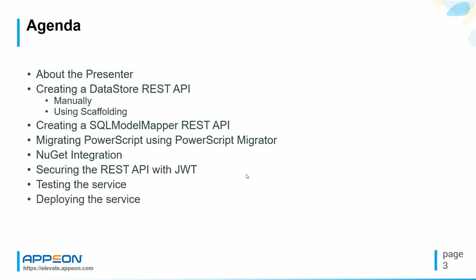And then we'll look at deploying the service. I'm going to use Amazon Lightsail as an example of how to deploy the service. And then finally we'll look to see how we can then call that service using PowerBuilder. And then we'll have questions and answers. And throughout the session, I'll have different demos of the different options.